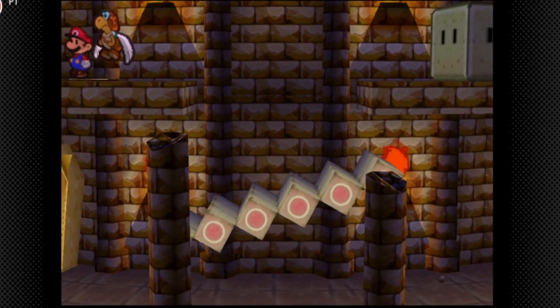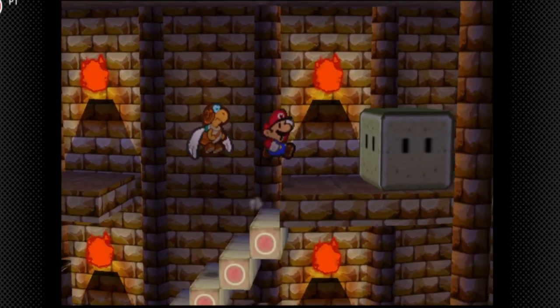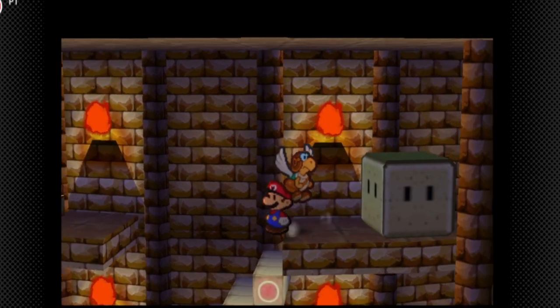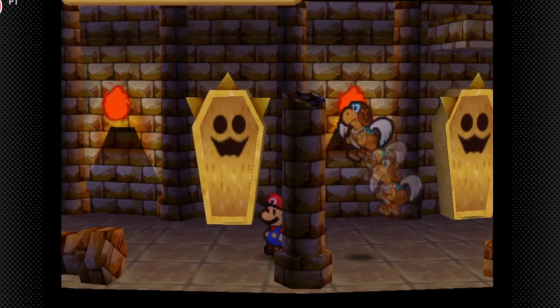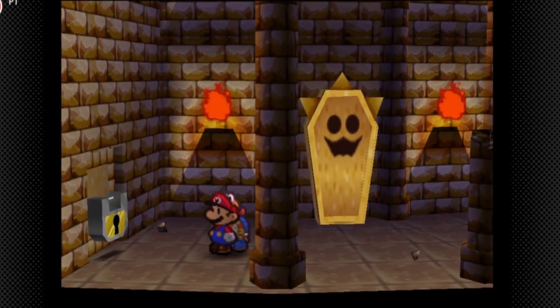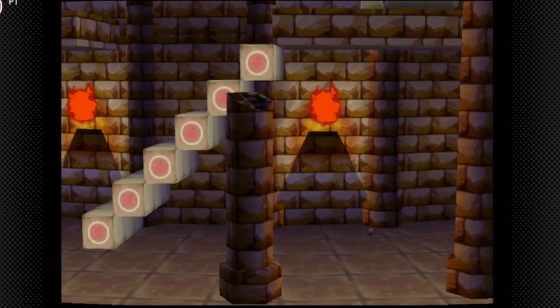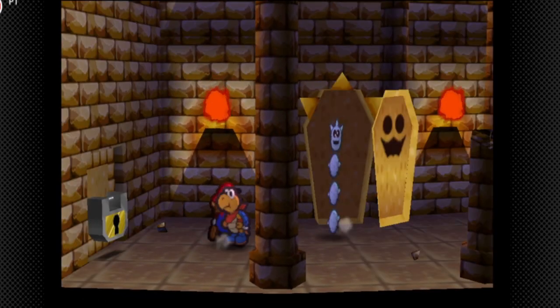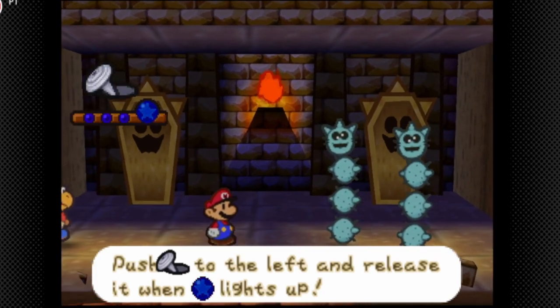This is one of the main mechanics of Dry Dry Ruins, the switching strip. However, we cannot break this block with our normal hammers, so we're gonna have to find something to do. So, if we hit this block, alright. So, yeah, we're gonna have to fight these like normal enemies.